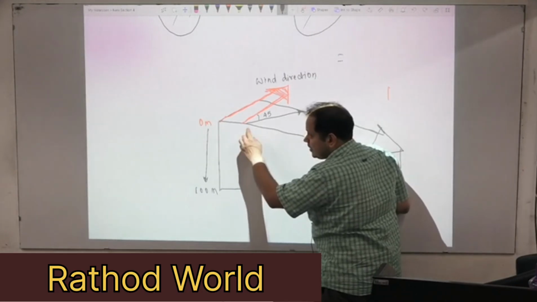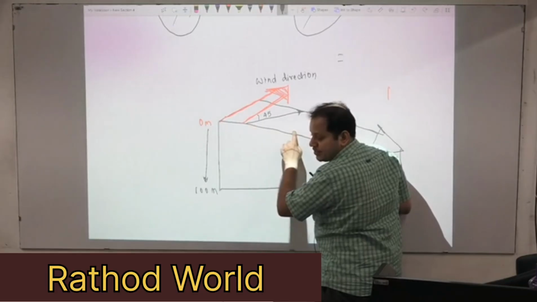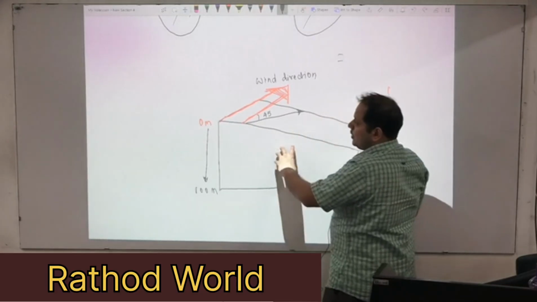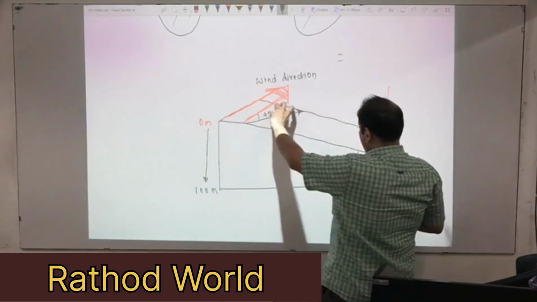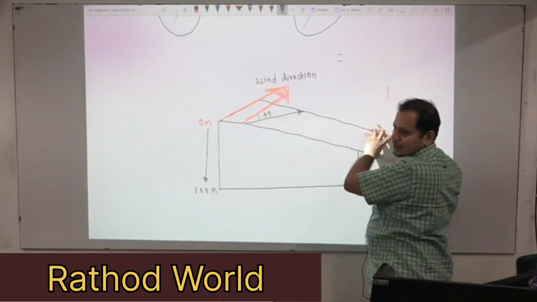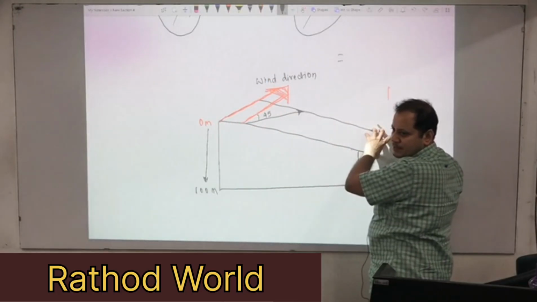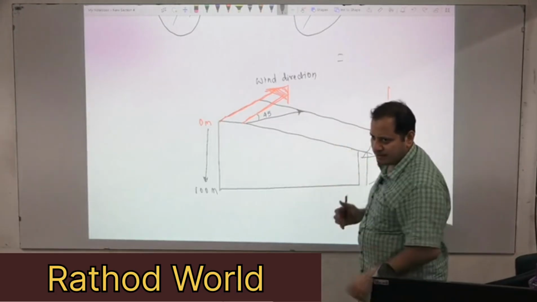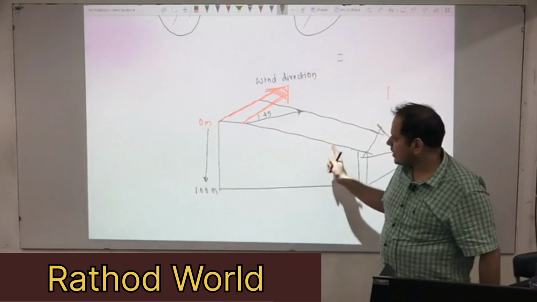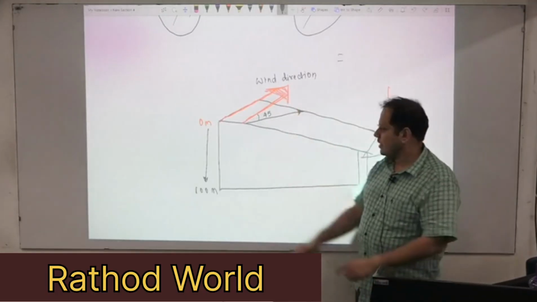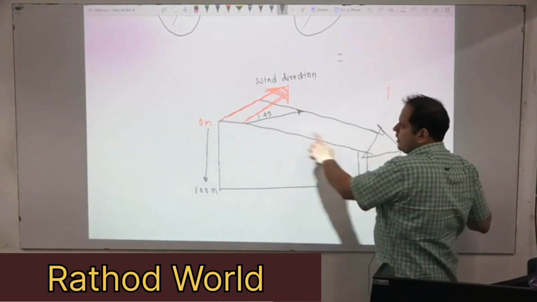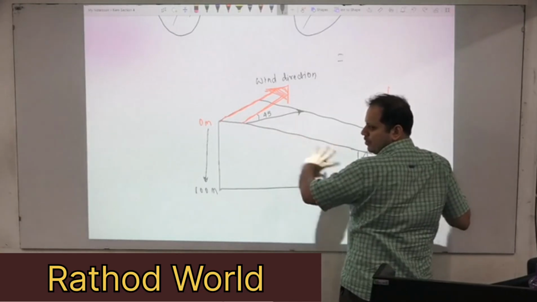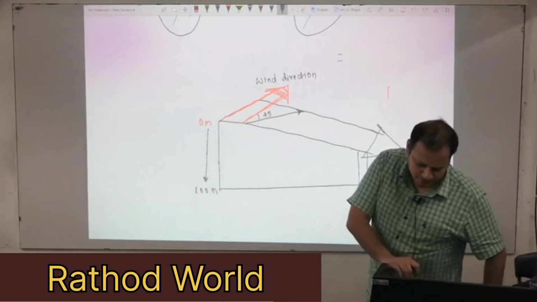As the deflection changes, subsurface water will go in some other direction, and the water below it in yet another direction. Therefore if this is the wind direction, this will be the direction of the ocean current in the form of Ekman's transport. I will complete this diagram while you write the answers. Understanding? This diagram is incomplete. This is the wind direction, this is the direction of Ekman transport, and you will see how surface water and subsurface water keep on moving. Next point.